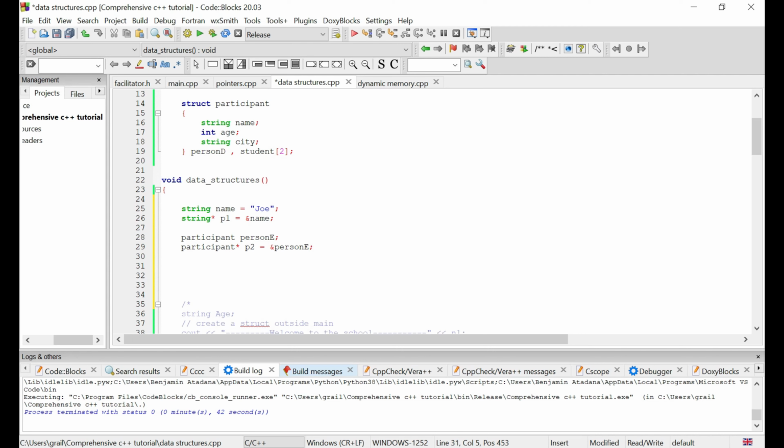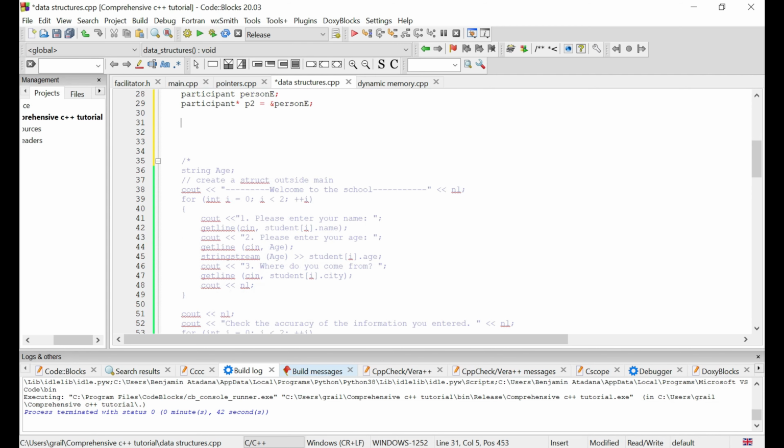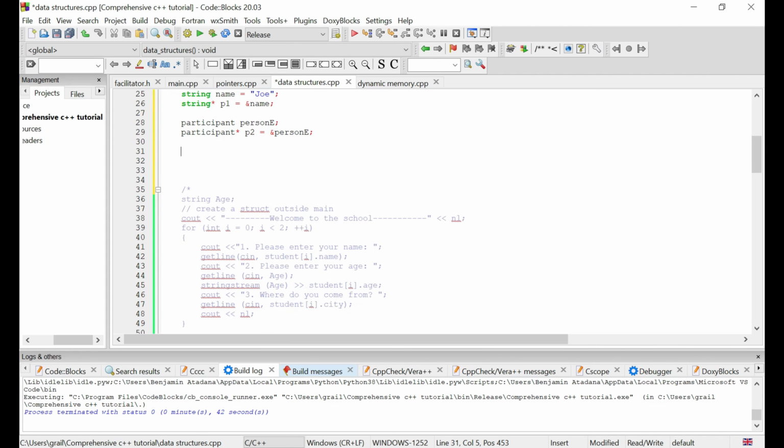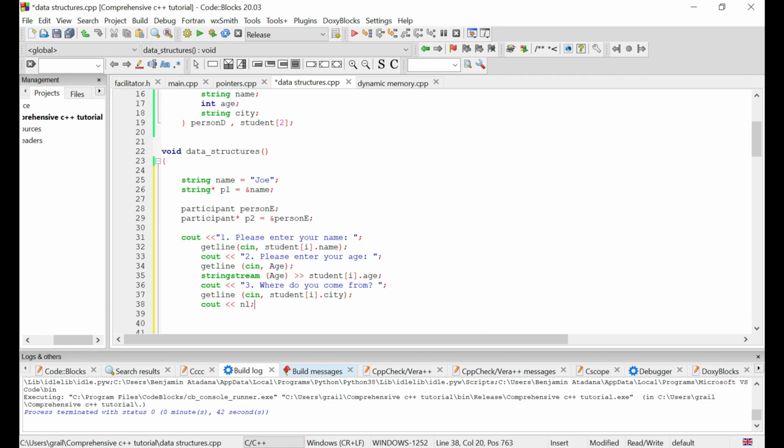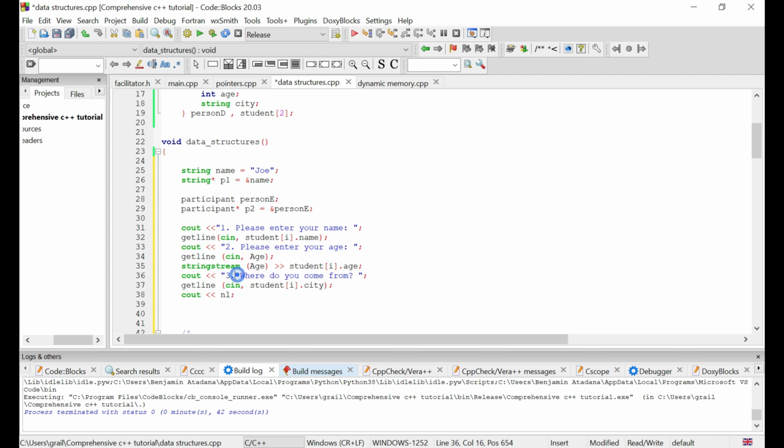So what we want to do right now is use cout. Let me copy this and then paste it over here. So we want to cout, please enter your name. The person would enter their name, and we want to store it.